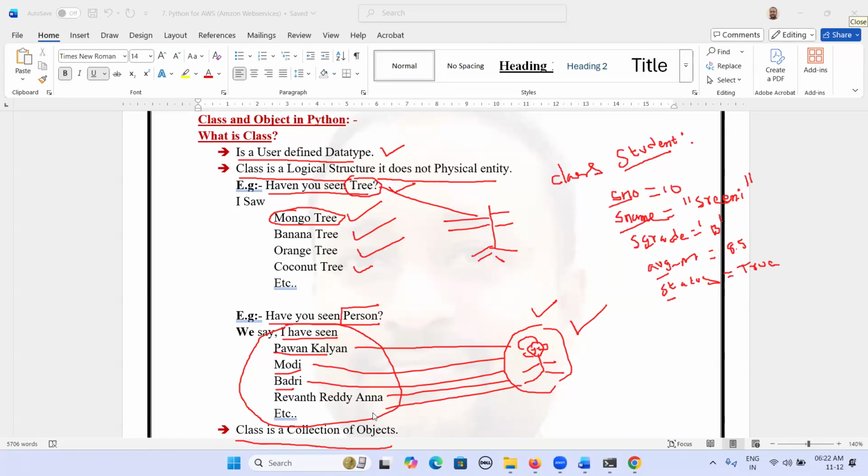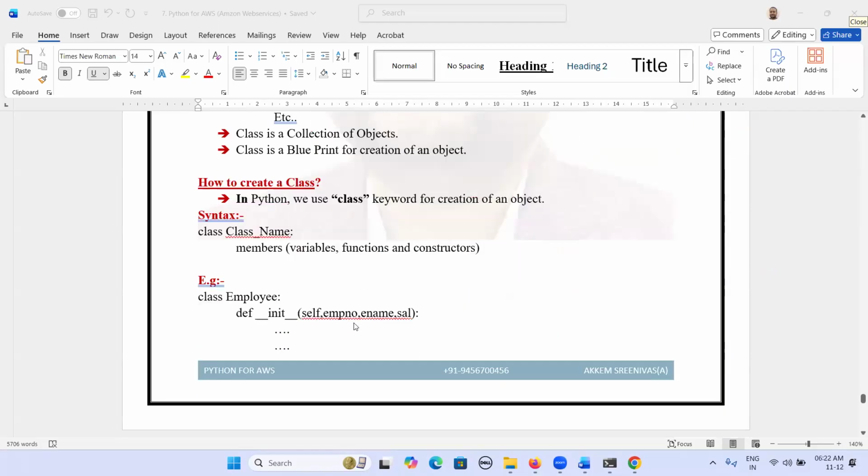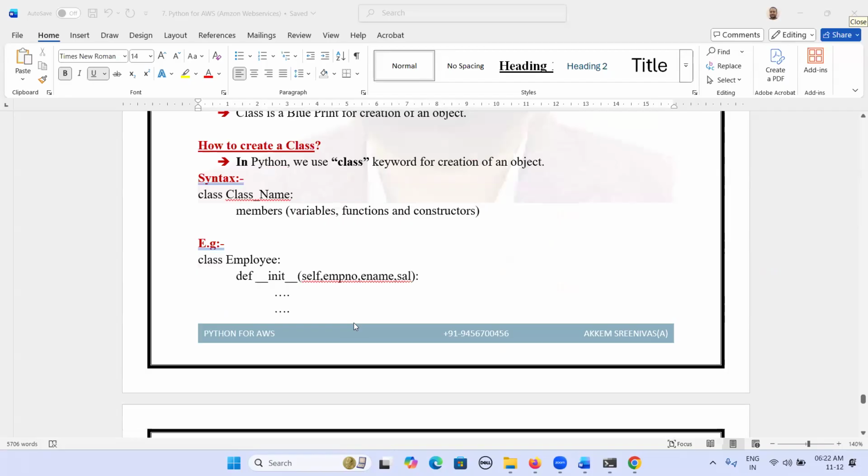Now let's understand what is an object. Or before that, let's see how to create a class. To create a class in Python, we use the keyword class, then the class name, and members.